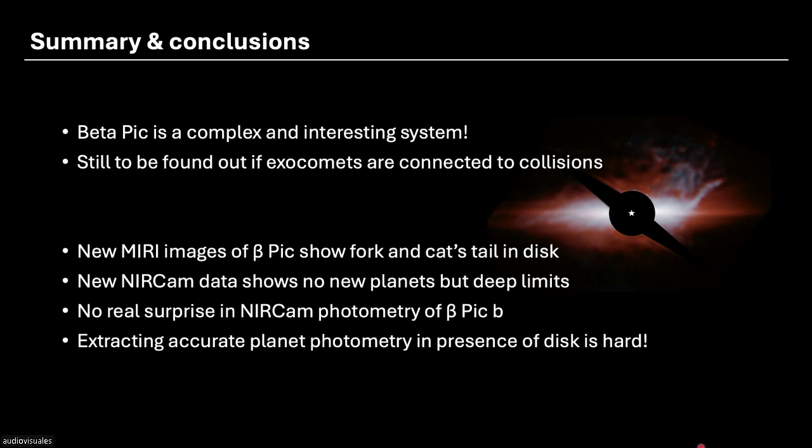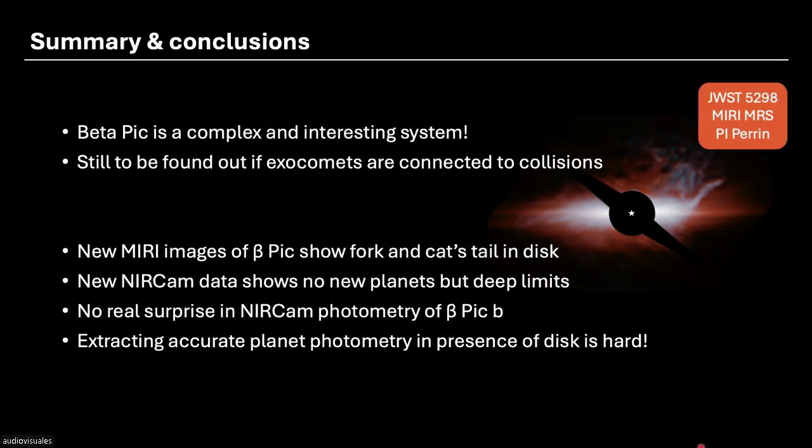And yeah, getting the photometry of the planet is really hard because the disk is a contaminant. So even though it's a bright planet that's close by, that we can observe, that we know a lot about its orbit, we cannot really tell a lot about its atmosphere with precision because the disk is not helping. We don't even know if the disk is being accreted onto the planet, if some of the material of the disk is contaminating the atmosphere of the planet.